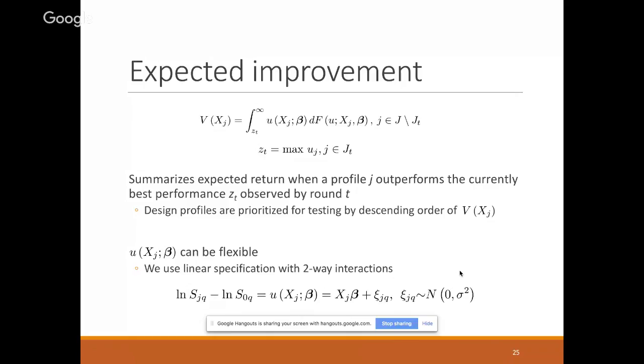And our model specification is flexible. So our design criteria are not tied to any specific functional form. In this project, we used a linear utility specification, however, with the normal distribution of error term. And we also used the two-way interaction terms in the utility specification. However, if you have a context that requires more complicated functional form, like higher order interactions or an error term distributed with something other than normal distribution, you can easily combine those in this method.